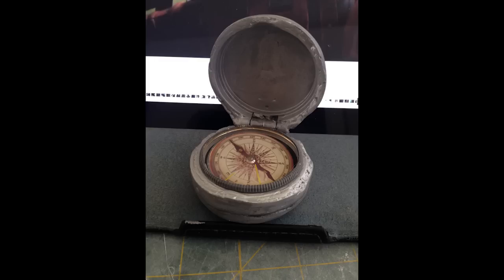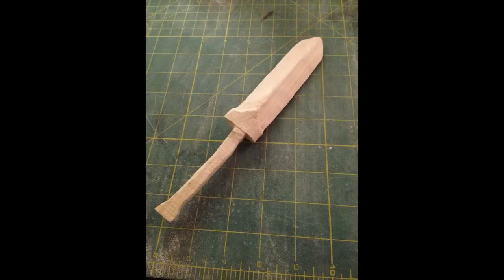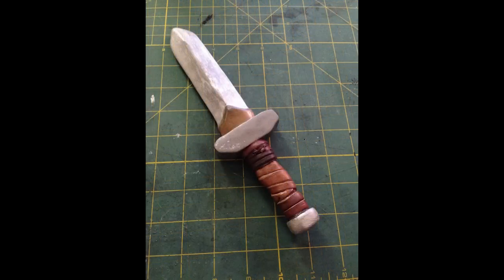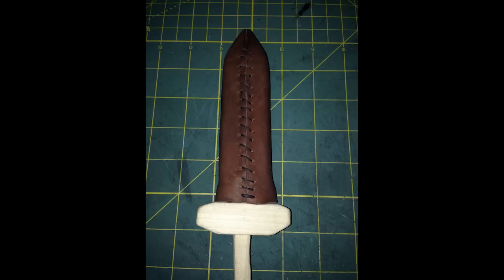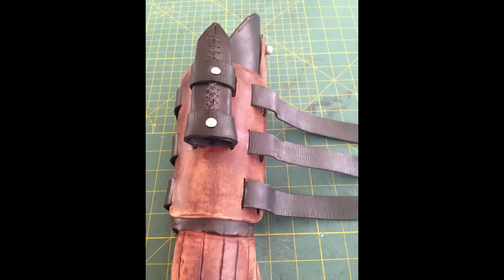Moving on to the actual wood of the knife — you can see in this picture, just using a regular saw, cutting it down, then sanding. Lots of sanding, creating the T-joint which joins there, then wrapping it in leather, getting the handle all wrapped in leather, and finally painting it and getting the color design right. Getting the sheath was a little bit more challenging. You can see it's being wrapped first and then rounded against the hard wood so that it creates and holds its shape, then stitching everything together, dyeing it, putting it in place on the bracer, and then putting the knife finally right inside there.